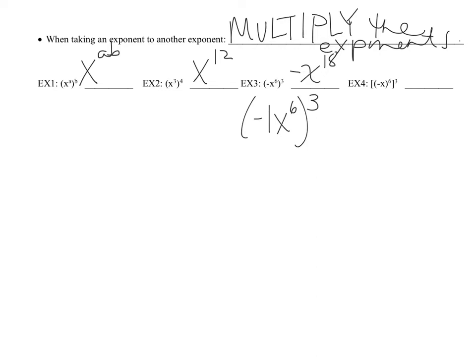Alright, the next one, technically, again, you're multiplying right here. This negative here is attached to that 6. Okay? However, because of the brackets, you can multiply these together, and it looks like this to start with. It's like -x in parentheses to the 18th, and then from here we can look at this and be like, well, that's even. A negative to an even power is always a positive. So the most simplified answer for this is positive x to the 18th.